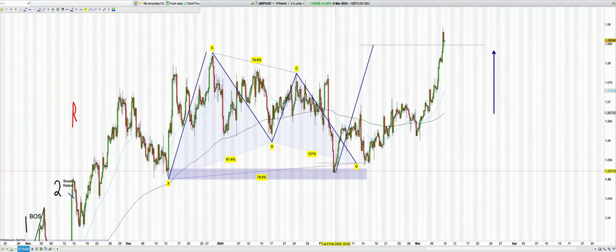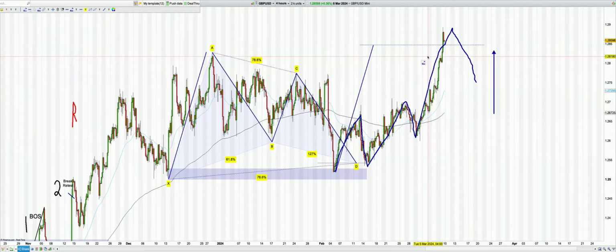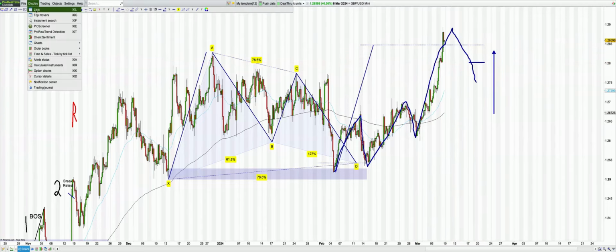You can start to see the pattern yourself. High, high, high, low. High, high, high, low. I expect something like this. Fair enough for it to come back to 128.10 at least. We'll see how that goes. There wasn't much out there last week.